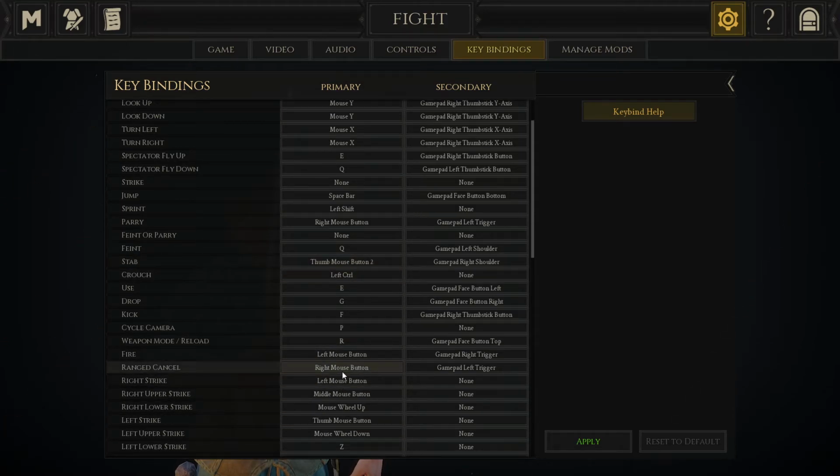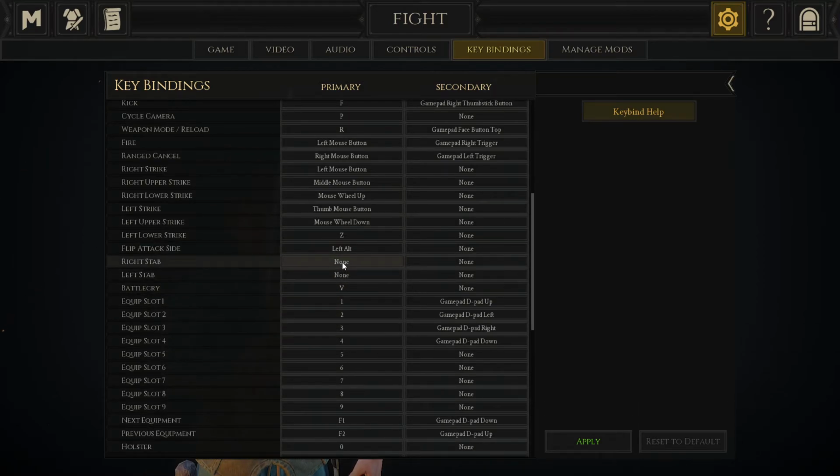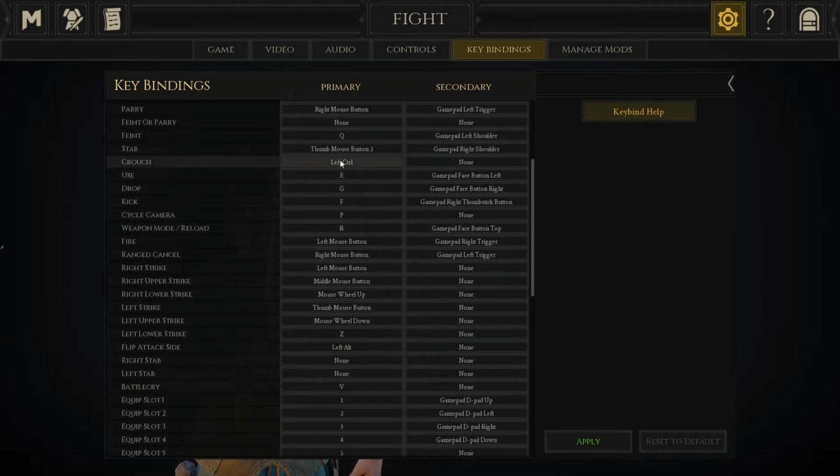There's not an easier way to abuse different stab animations compared to different strike animations. So I like having my right strike on my left mouse button, and my left strike on my second thumb mouse button, and that's because I like having the ability to keep all my normal strikes, so my left to right strikes, on the same sort of side of the mouse.